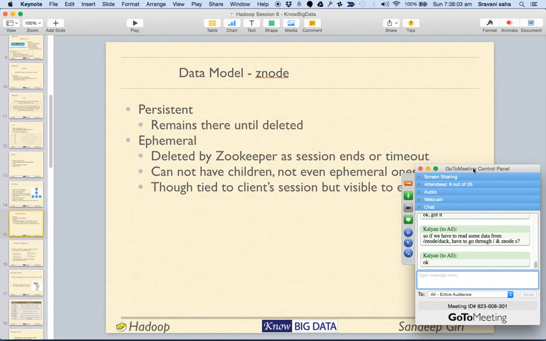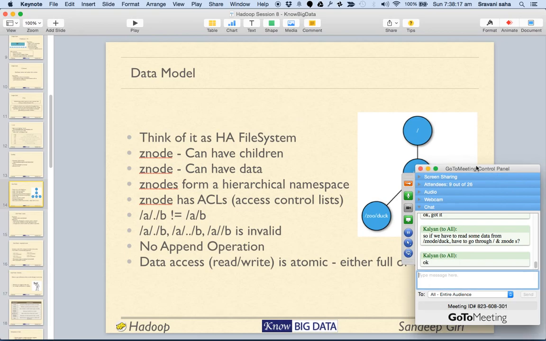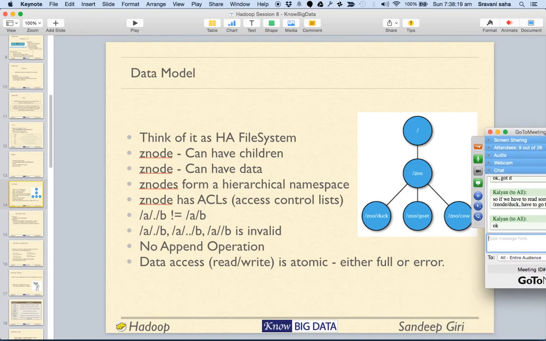So we tell ZooKeeper, give me the data from /znode/duck, or we can simply say to ZooKeeper, give me /zoo/goat.